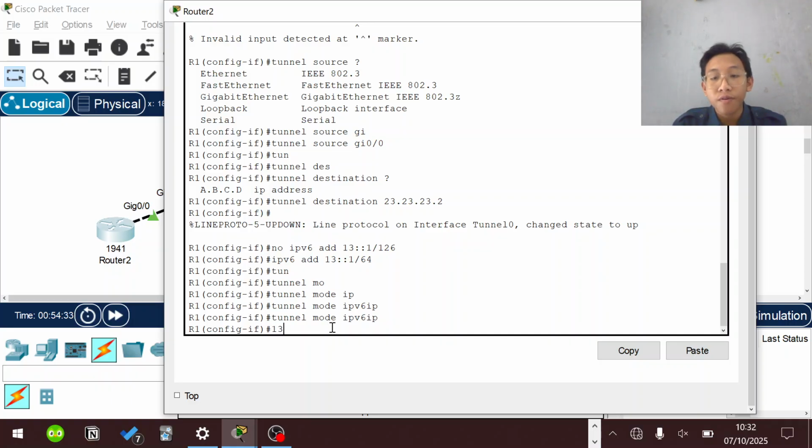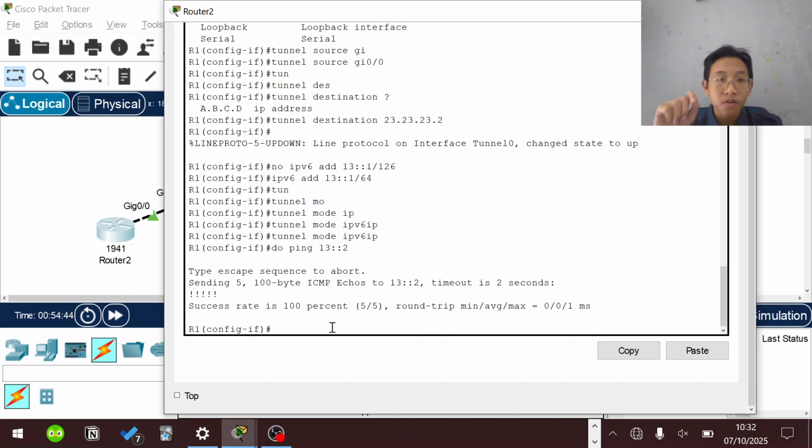For example, I will ping the third router from the first router using its IPv6 address, 13::2. And if you see here, it works.